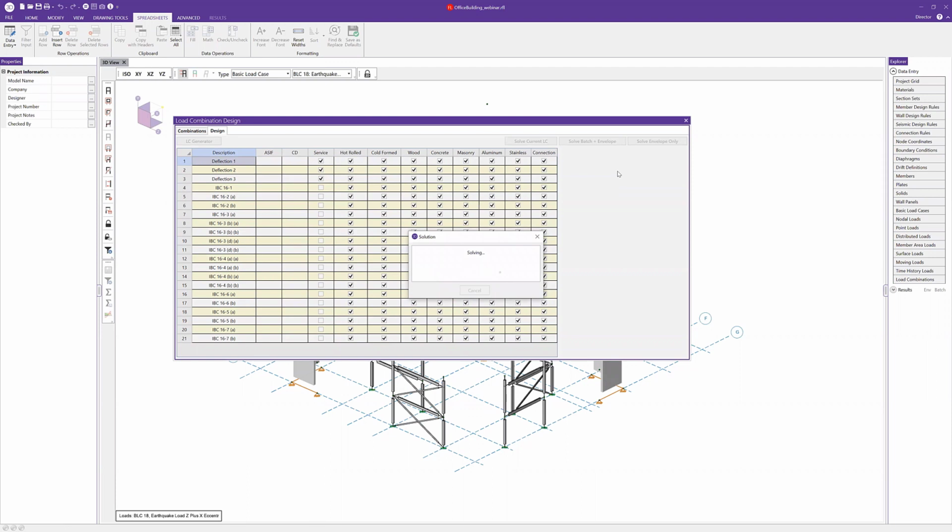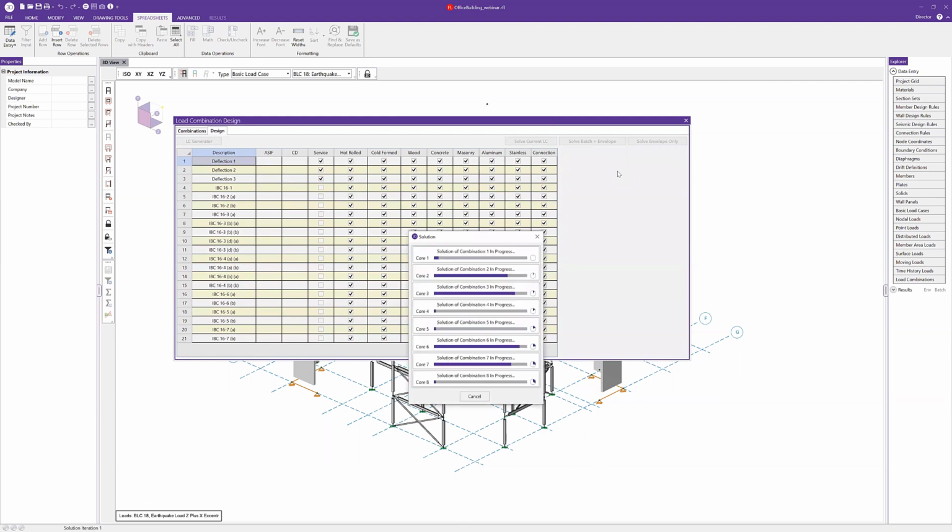And so this analysis is going to use the processing cores of my system, and it's going to solve the model based on as many cores as I have in my computer. We can actually set that. In this case, you can see here, I actually have a 16 core machine, but I've chosen that it's going to use basically half my cores. That's what we call the optimum setting.